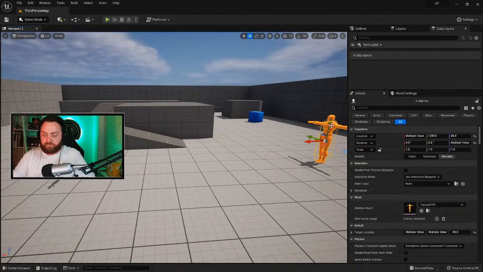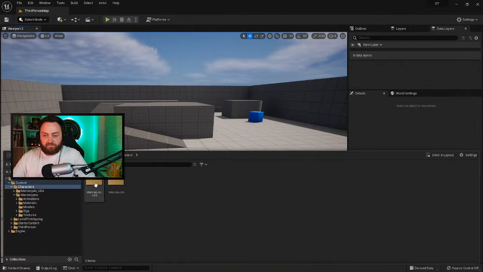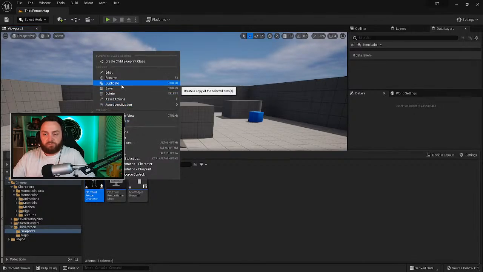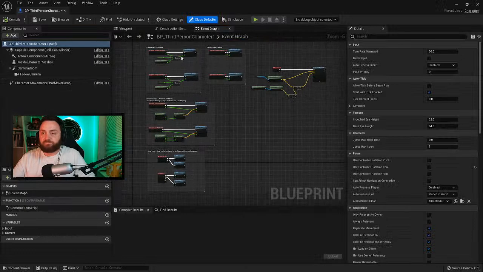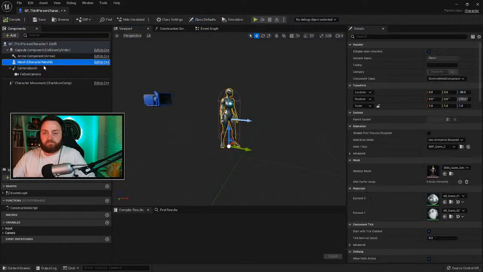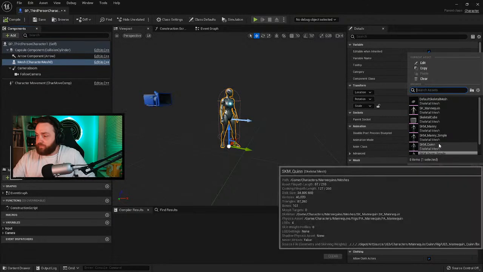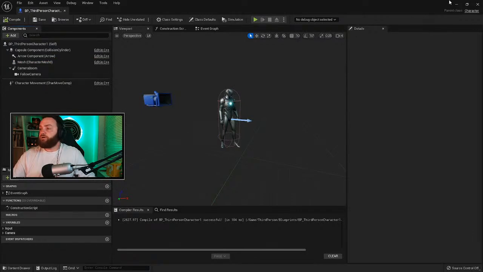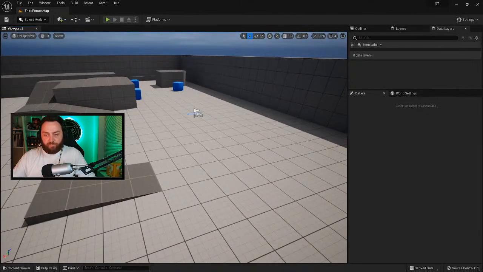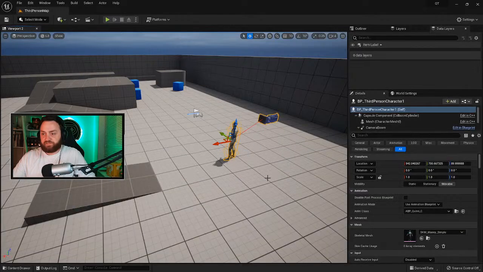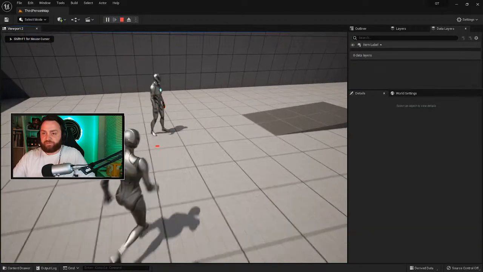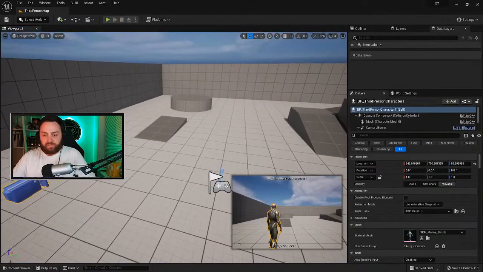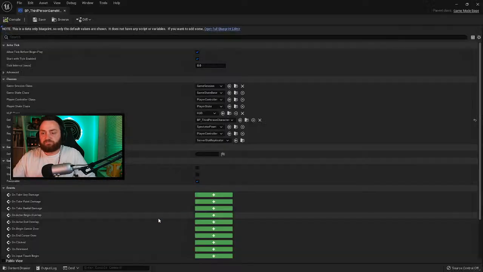Okay, so I'm going to get rid of these chaps, and we'll just duplicate our player character here. I'll change the way they look. We'll give this one the Manny body, and we'll put him into the scene as well. So he's there, but I should spawn as Quinn. So here's Quinn and there's Manny. And if I had a button press to handle the switch over, let's go ahead and do that.